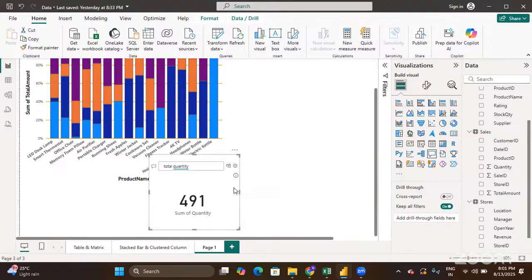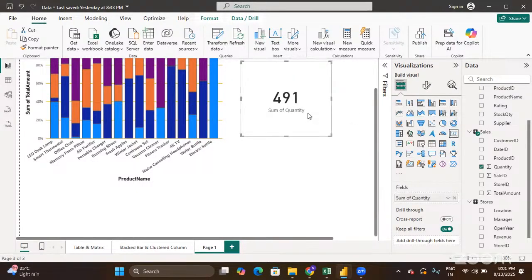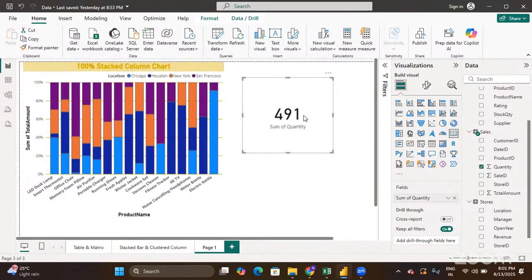See. Can I convert this to card visual? Yes. I'll select the visual and I'll click on card visual. See, I'm done. I hope you remember the purpose of card visual, guys.